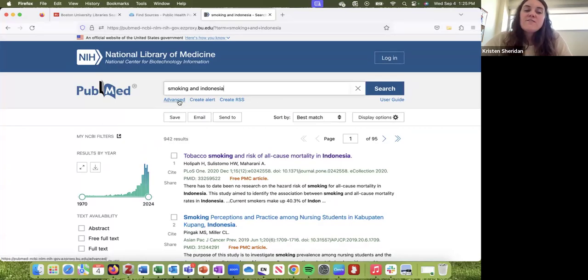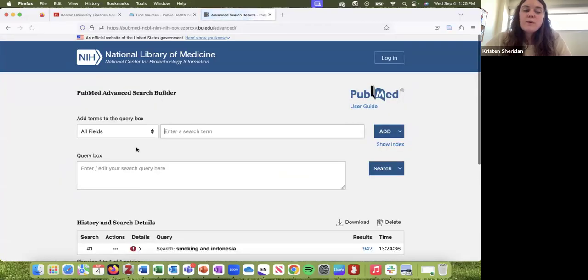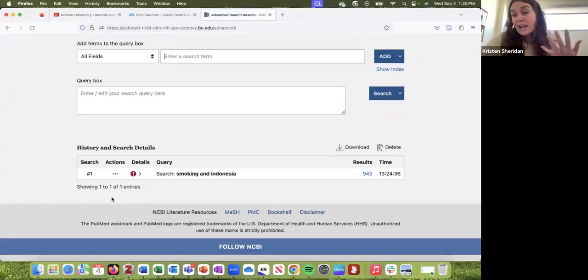So if we click this advanced search, this will bring us to the last 8 hours worth of our searching. That's another great thing about PubMed: it will keep your search history for you. So if you're in here doing some research, working on a project, it'll keep that search history here for you. I do recommend having a Word document or something else open so that you can paste some of those searches, just so you don't lose any of the progress that you've made.